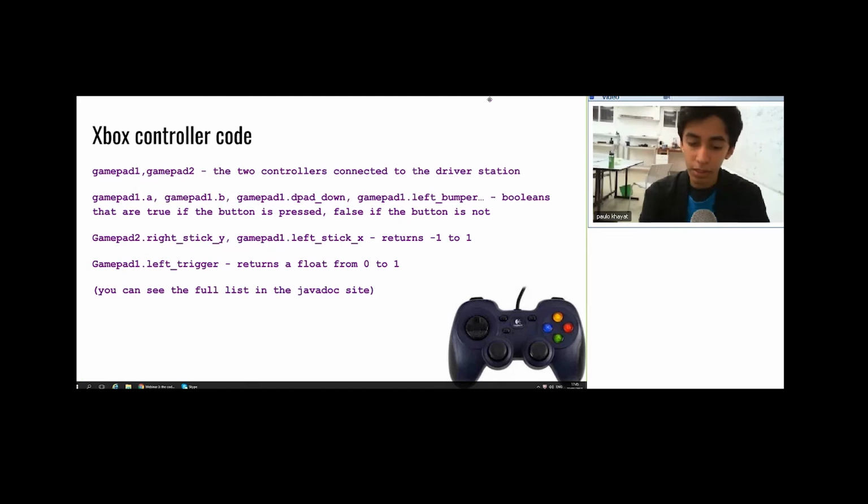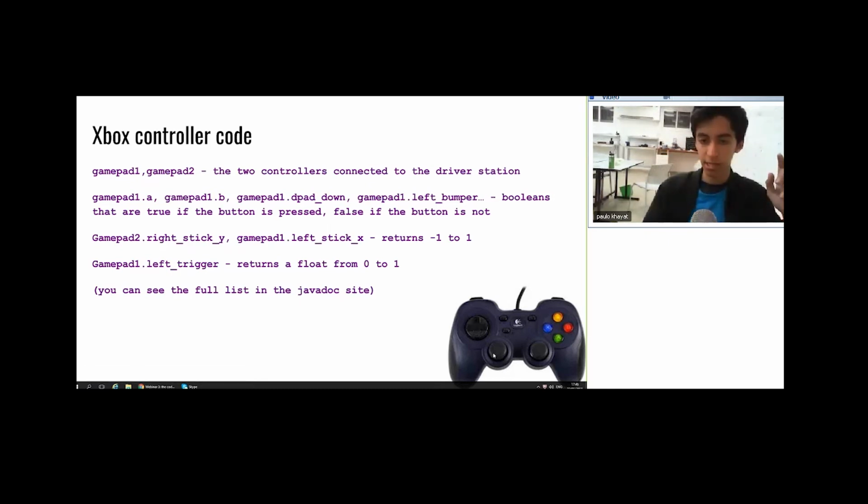Then you have Booleans, which are simply pressed or not pressed. And then you have the more complicated ones, which are, let's say, if you want to get the value of the joysticks. It won't give you yes or no. It will give you a value, like you'd expect. You'd have gamepad dot, and then which stick you're going to use, left stick or right stick, and then the axis you want to use.